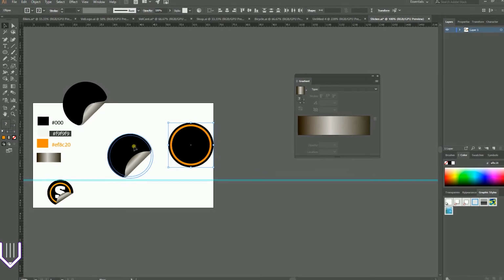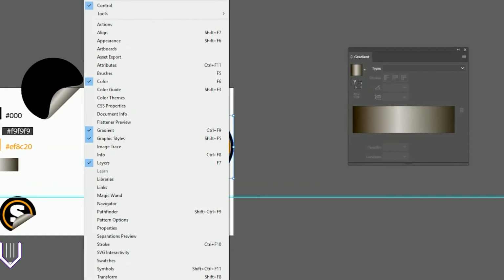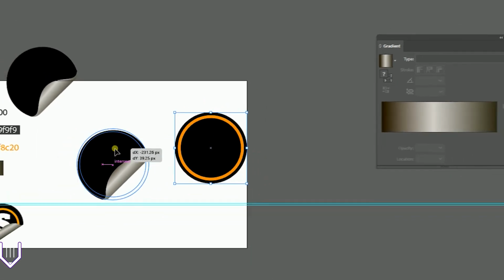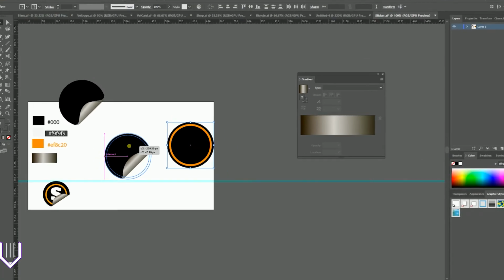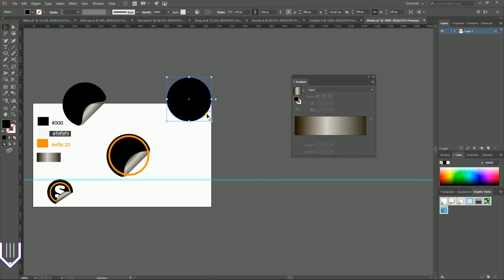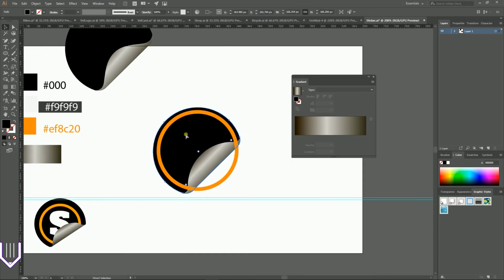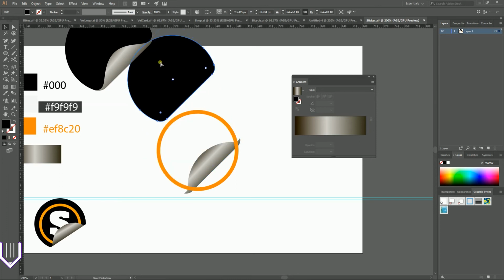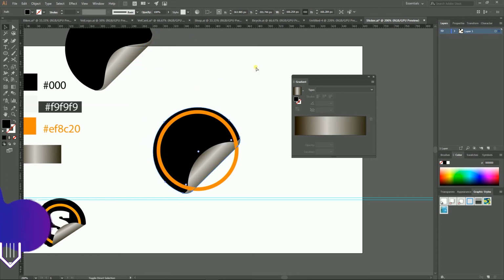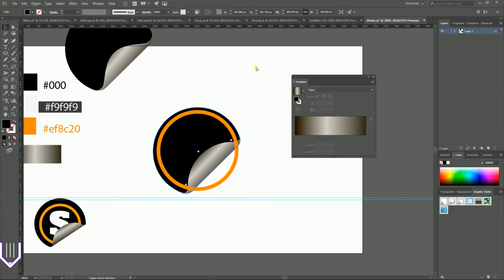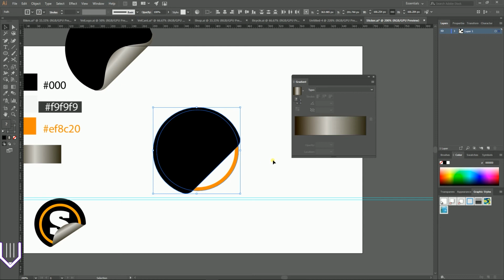I think I disable my smart guides. Of course, I disable my smart guides. Now with smart guides I can place them both and delete the duplicate. Now let's focus on this part, and I simply want to duplicate this black part. Ctrl C, Ctrl F, push it on the top, Ctrl Shift right bracket, Command Shift right bracket on your Mac, then select the circle, select the top part and make a clipping mask, like so.